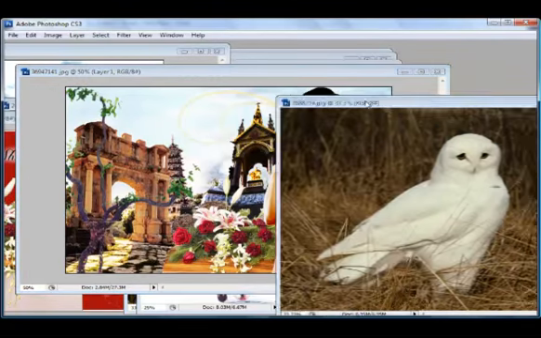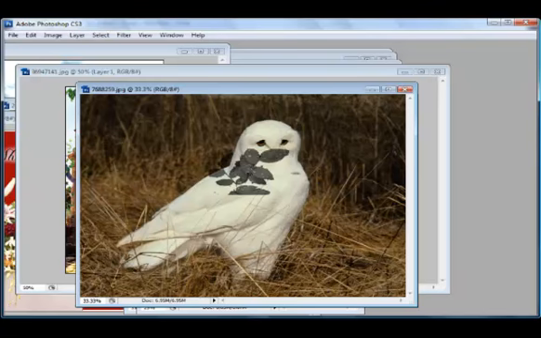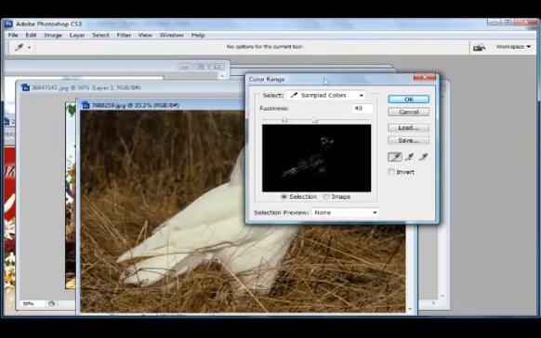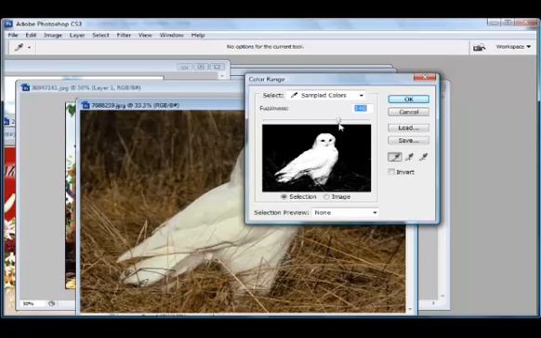You know, this owl wouldn't be that bad, just to make it more of a fantasy. Let's go to select color range and see how good we can get this pretty fast. Okay, just bring up the fuzziness, get that white owl. Want to make sure you get the bulk of it there with solid selected edges.